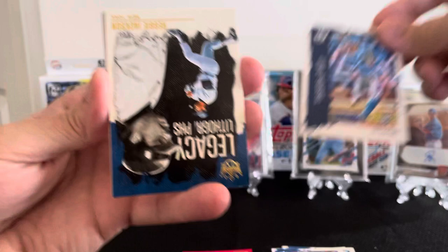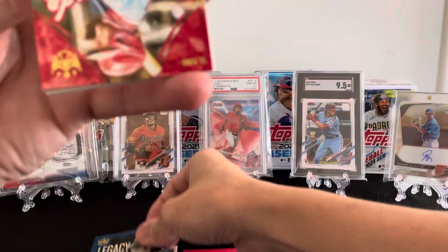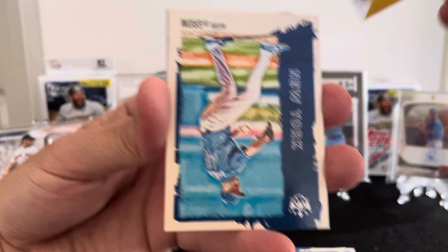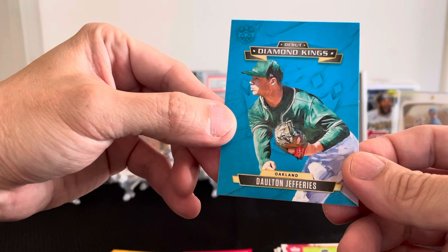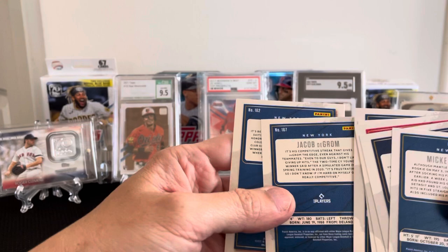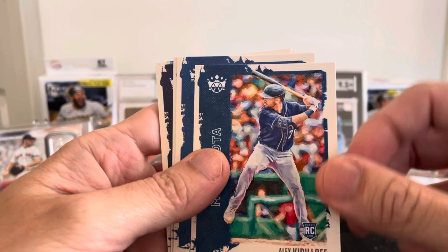It's just like a painting or something — that's cool. Then you have Reggie Jackson, Dalton Carlson, Dalton Carlson Aficionado. Just a couple of inserts here: Evan White Debut Diamond Kings, and then you have Jacob deGrom, Francisco Lindor, Luis Garcia rookie, and Dalton Jefferies. I believe the short print is a hundred plus if I'm not mistaken — probably a couple of these. But that's what I pulled out, especially the rookies.